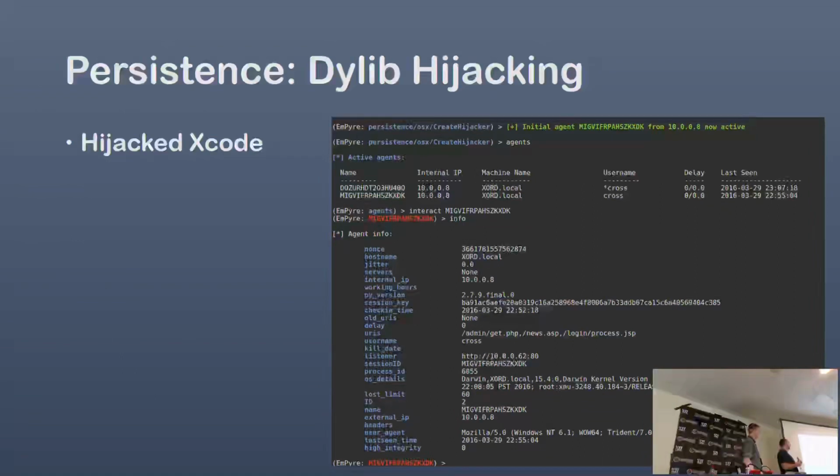Something that should be noted here, that I think Zorier was kind of mentioning, is that with the dylib hijacking it doesn't return if the imports are not right. Let's say for Xcode, if you don't have the proper imports in the dylib that's generated by Empire, it will currently crash because I don't think it can actually return back to the original location for the imports. So that's something where some community help could be contributed to make that work. And it's already a complicated process. So there are some limitations here currently, and there might need to be some custom rolled stuff as well. Just should be noted.